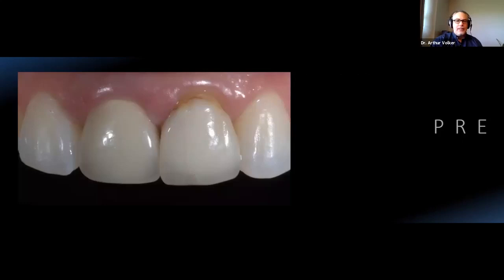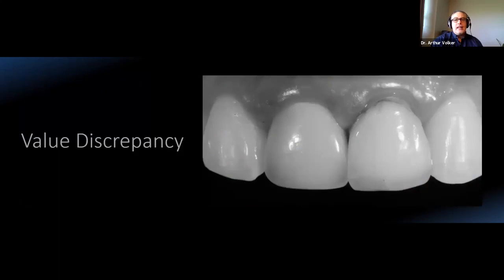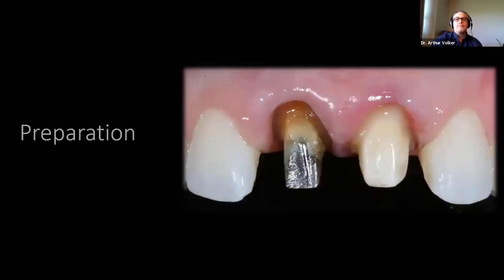So here's how we dealt with this case. This is how the patient presented. You can see the value discrepancy is there, but to be honest, the reason this probably worked for the patient so well is because the value discrepancy was actually not as bad as the chroma discrepancy. And that's why sometimes, with composites, if you're close on the value, and that's why this black and white photograph is so important, you can end up with pretty good outcomes, even if you didn't exactly nail the saturation of the color, the chroma.